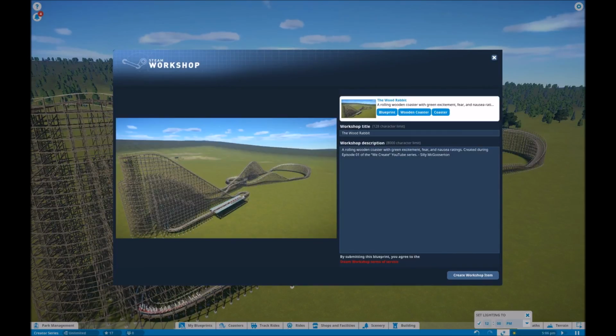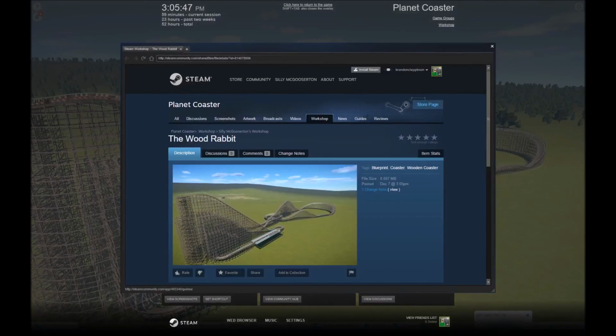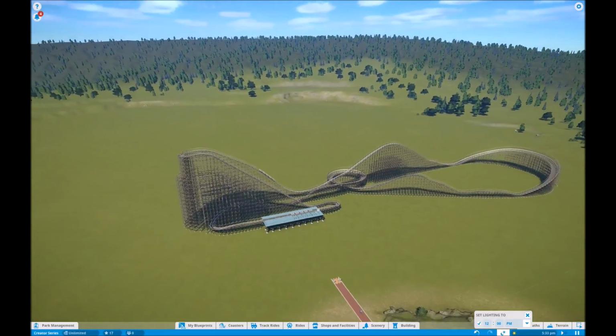You can always add more description here. You can add up to 8,000 characters in the Steam Workshop. You can only add 200 when you're saving it as a blueprint. So if you want to add other things here, you can. You can always go back and edit all this stuff later as well. So right now we're just going to leave it how it is. We're going to create the workshop item. And it's uploading to Steam. Usually only takes a few seconds. There you go. So okay, now that is in our workshop. Just exit out of that. And there we have it.